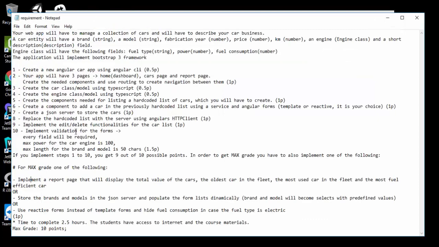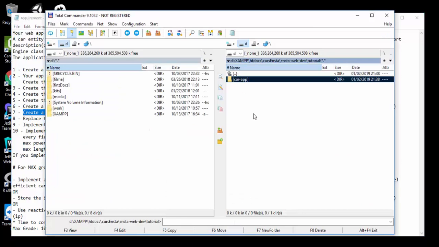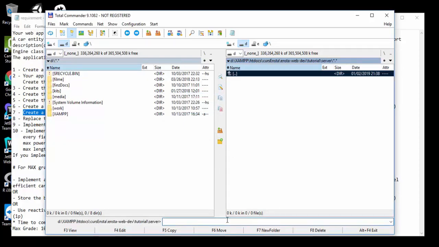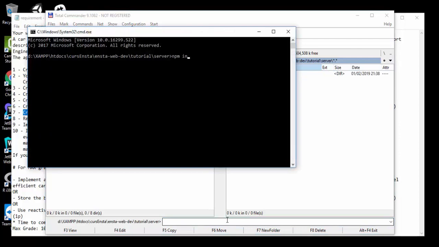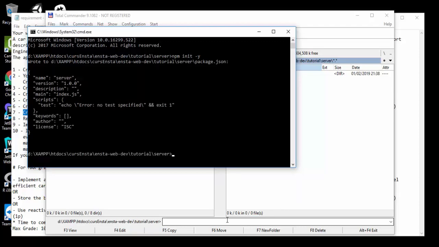Looking further ahead, you see we'll have to post, so we have to create a JSON server. We can actually do this now because we're already here. So let's make a new folder here, let's say server. You go inside this, open a new console, and say npm init. You can see here -y, it will respond yes to all the questions. Then we're gonna run npm install --save json-server.